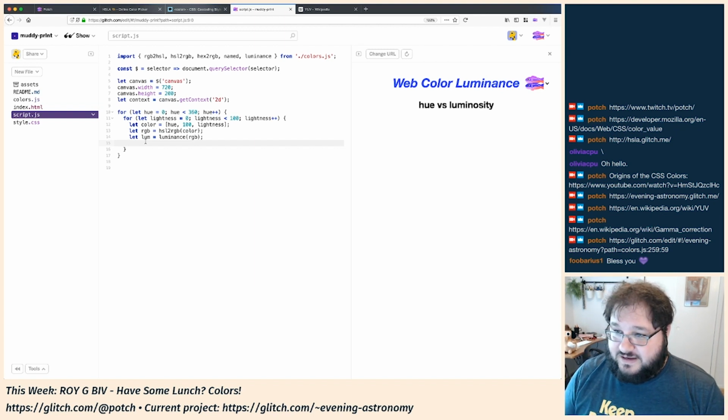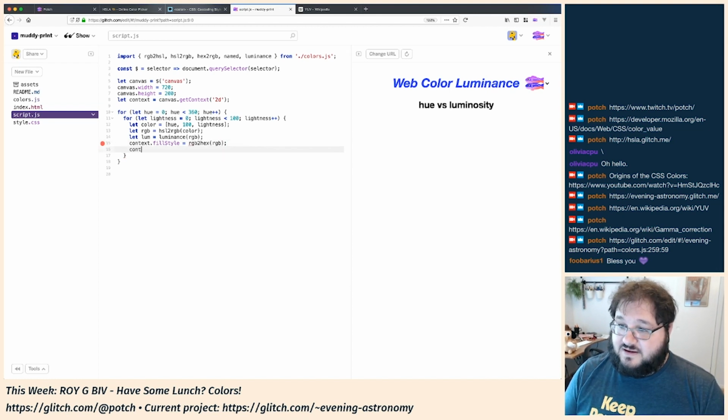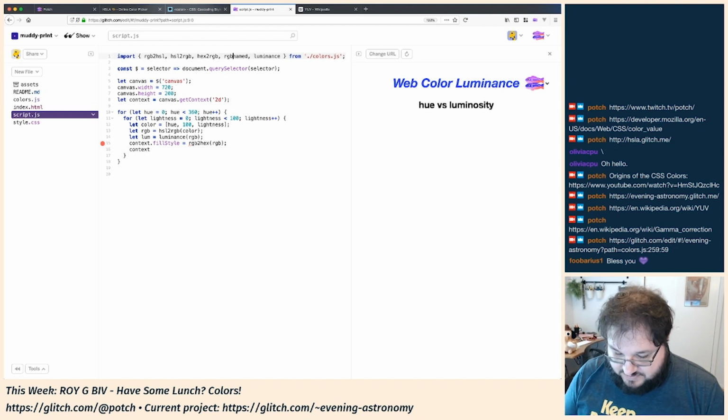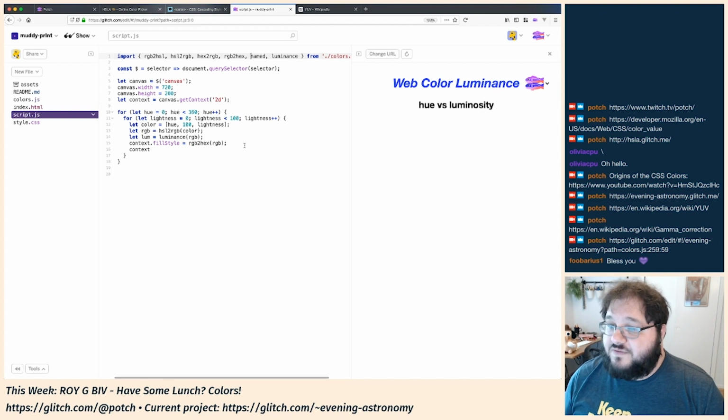We know we can now actually draw a rectangle. First, let's make sure our color is set for the rectangle. So we can say context.fillStyle, and we can say RGB to hex and pass the RGB value. I'm not importing RGB to hex, so let me import that.